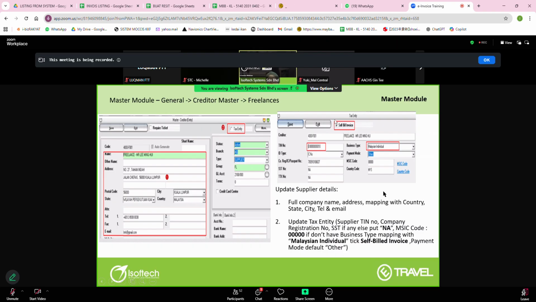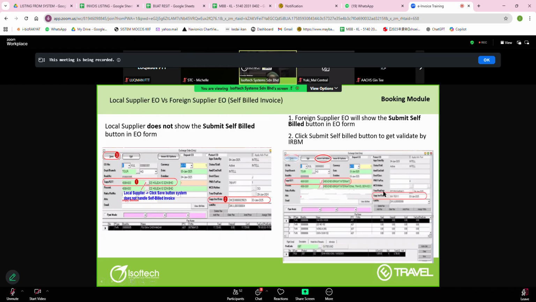Must have self bill. So okay, once we fix our master ready, when you log into your e-invoice, you go for supplier invoice. Let's say it's a local corporate in Malaysia, right? So then we select the time, actually we don't have self bill. Here there is no self bill because it is local, we don't need the self bill.